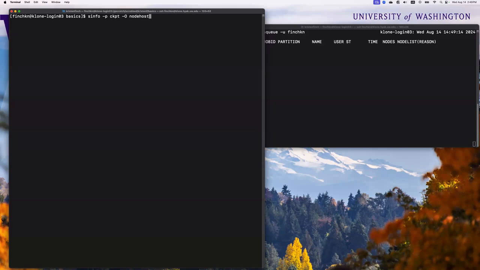We're doing node host, comma, CPUs, state, comma, free mem, comma, gres, comma, gres used, -s, node host, pipe, grep -v. This is why I just wanted to copy and paste it here. Not mul, null.